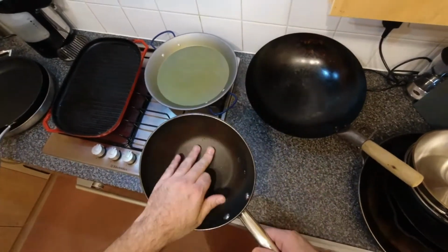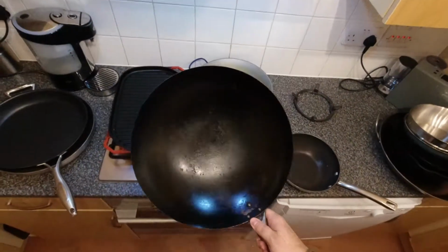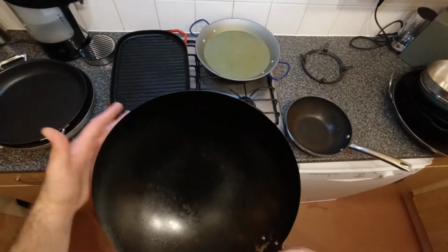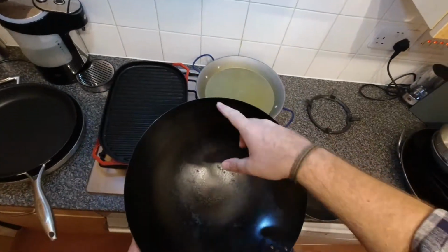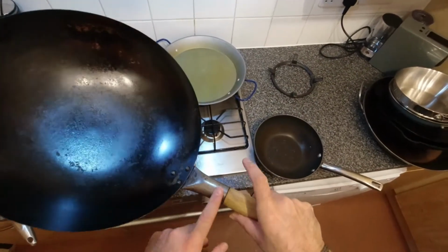It's had the non-stick chewed out of it. And this is a proper sort of Chinese style wok. It's got a round bottom, and it's also carbon steel. So much like the pans earlier, this would have originally shown up with a colour much more similar to this part of the handle here.